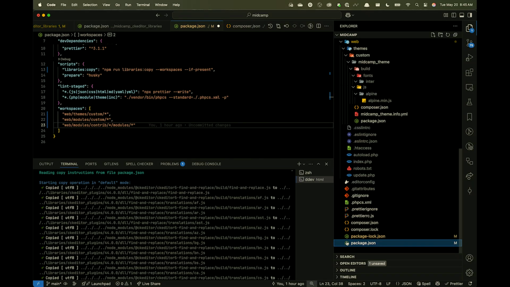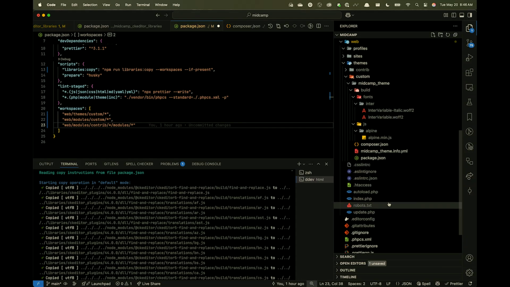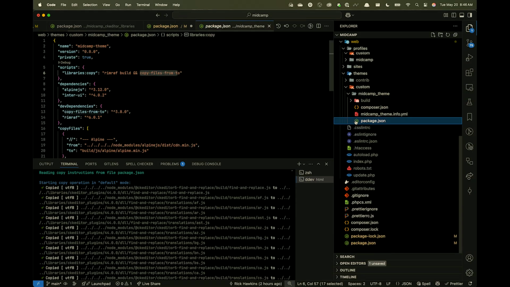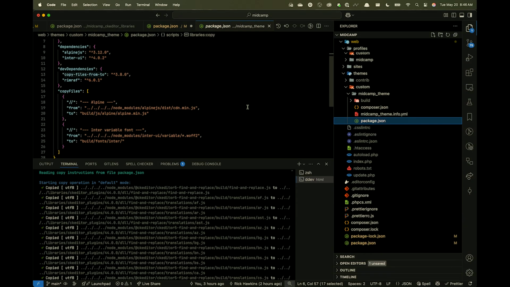So the question is around if you're making a theme, what would be the benefit of having a package JSON in the theme versus a package JSON for the entire project or site? I would suggest having a package.json for the theme, and that's what I have here. So it's there and it's defining its dependencies. This is for the theme. The font that's going to be used, the tool for interaction, and then the larger package.json defines this as a workspace.